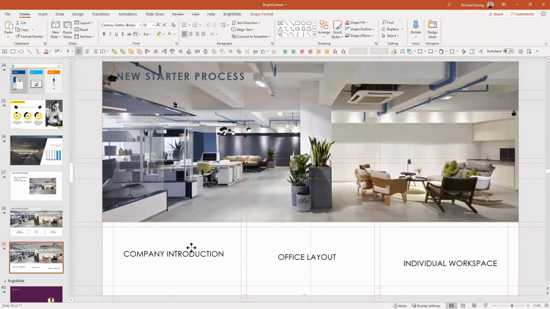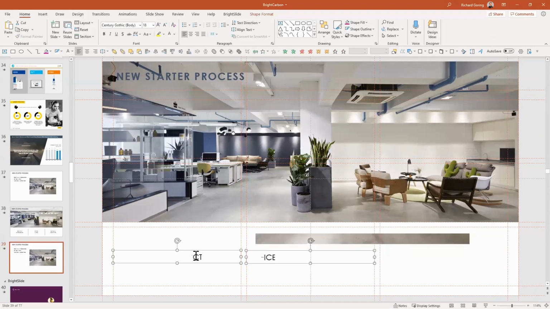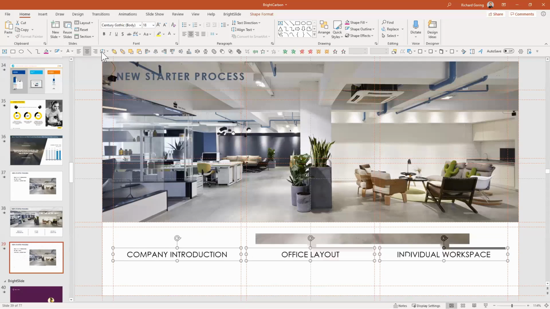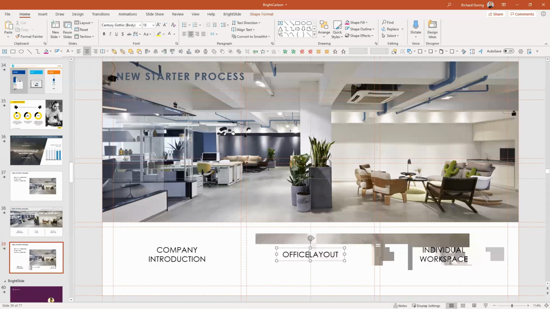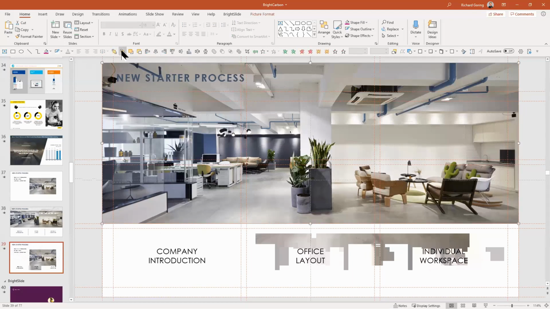And then take all of this content here. Let's select these, make them all a little bit larger so they're all the same width. Let's move these so they all line up nicely with those guidelines. Let's perhaps center them, so align them like that there. Center them in the middle. Let's use center text there. And you know what? I am going to reduce the size of this a little bit as well, just to give you text over 2 lines. So again, you've got some nice space going along here.